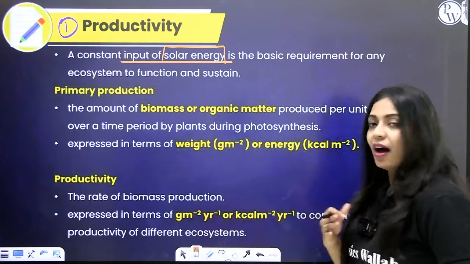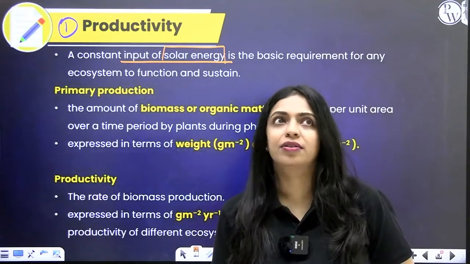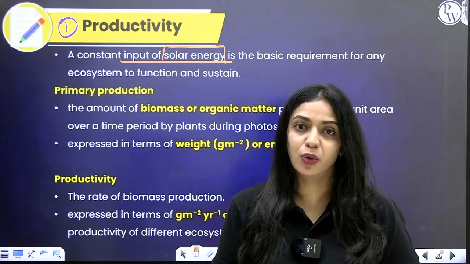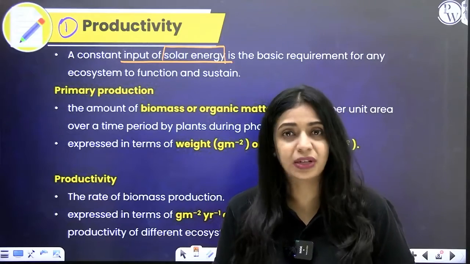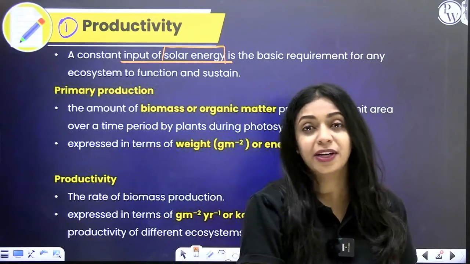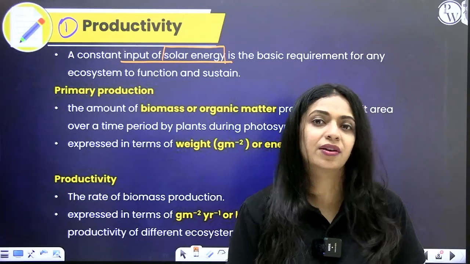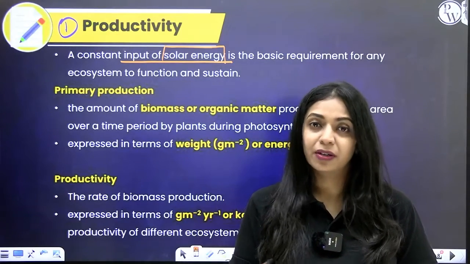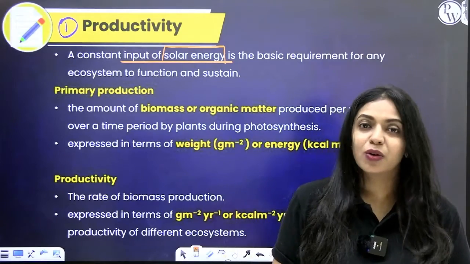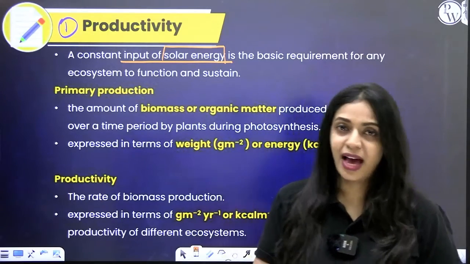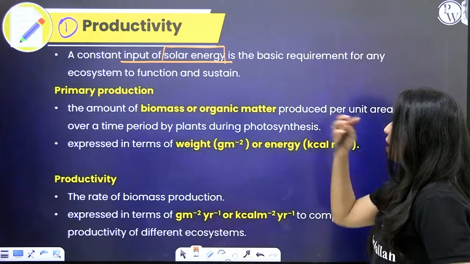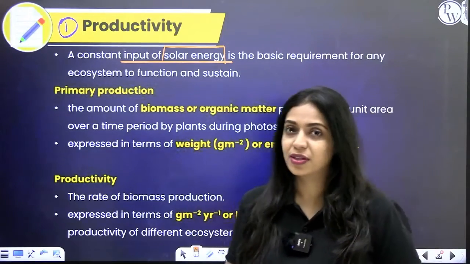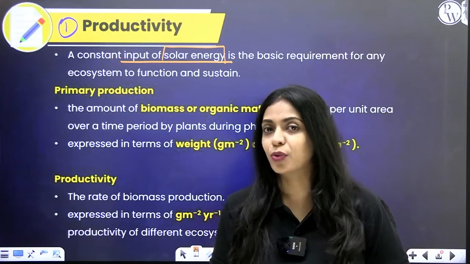Okay? There are ecosystems where light does not even penetrate. For example, if you take very deep parts of the ocean, it's extremely dark, right? There's no light there because light cannot penetrate into the deeper areas of oceans and seas. So over there, definitely there are other ways, but in most ecosystems, sunlight itself acts as the primary source of energy. So making use of sunlight, plants perform photosynthesis and they synthesize food.